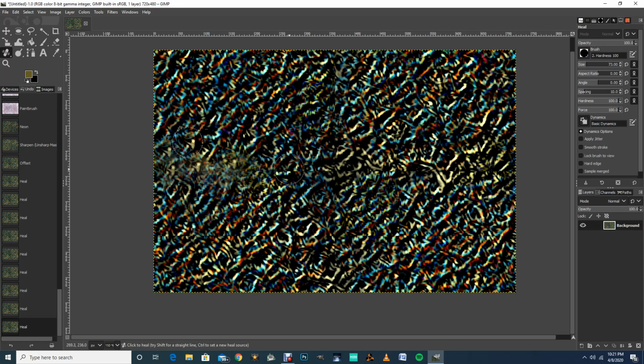So here again, I can go up here, hold down Control, click over there, and again, the seams are not as readily apparent. Okay, and that's kind of the idea: using that healing tool or healing brush, getting rid of some of the areas, to cover up that seam.